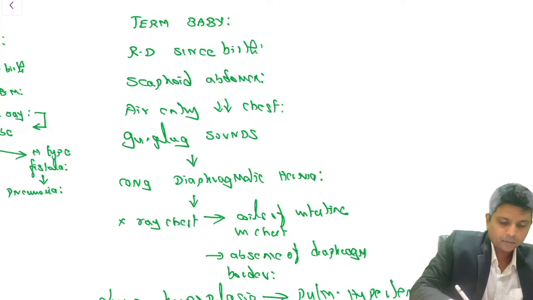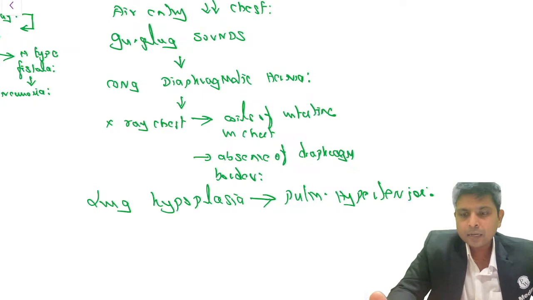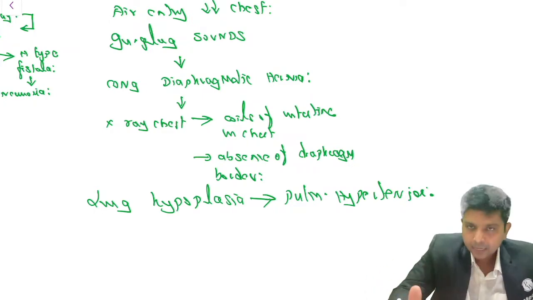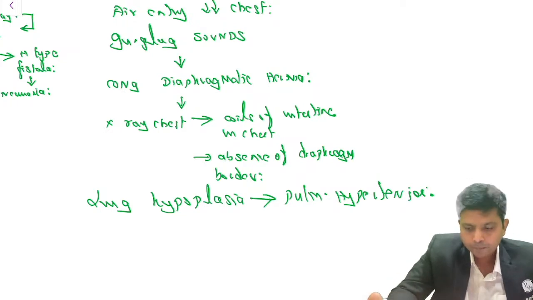That is a long-term sequelae. Then a mother can ask you, if it is detected in the antenatal period: "Sir, you told that my child is having congenital diaphragmatic hernia, and the lung is occupied by small intestinal loops and the lung is not growing. After birth, how is my child going to perform because of this poor growth of lung? Are there any prognostic factors to say?"